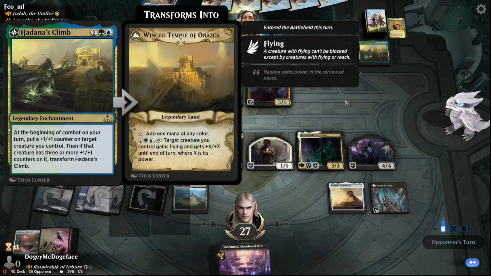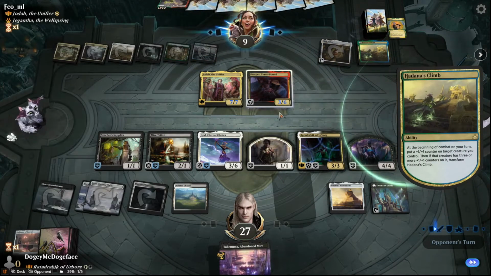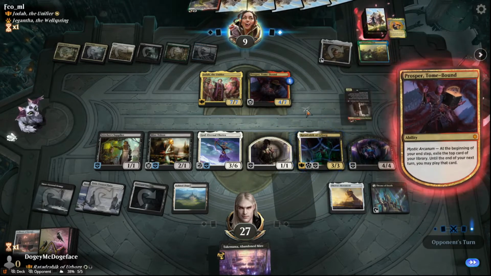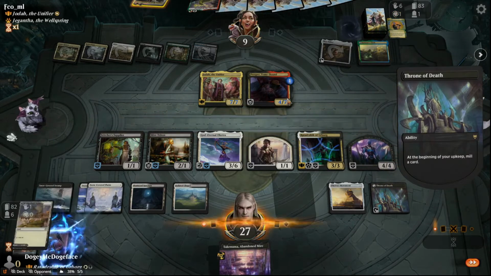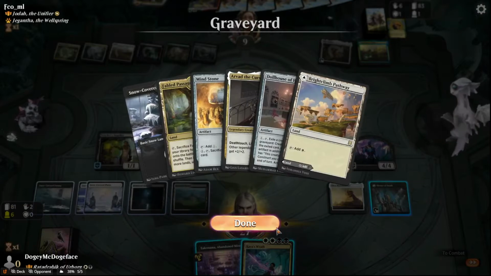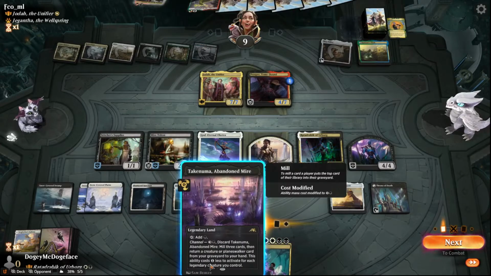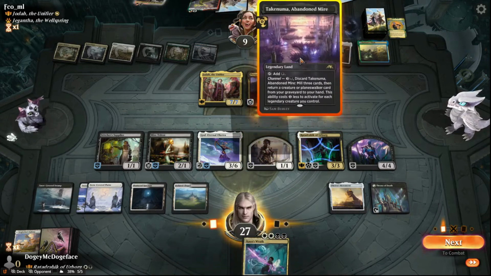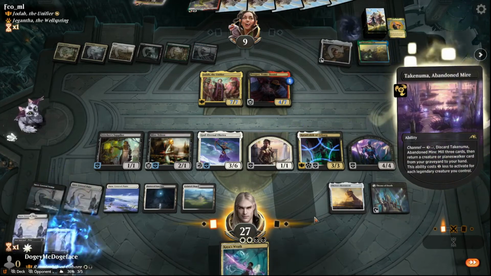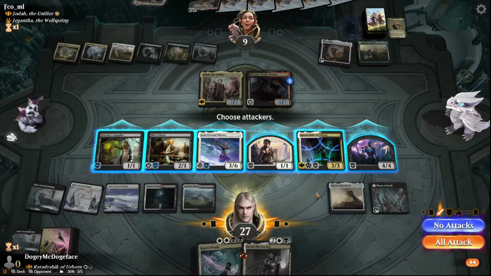You know what? I'm not going to complain about Hadana's Climb. Whenever you cast any legendary spell, wow, that's mad. So we mill, draw. Kai's Wrath. Any creatures? No, we got Arvard. How much does this cost to do? Too much. Too much. Ah, oh, dear me.